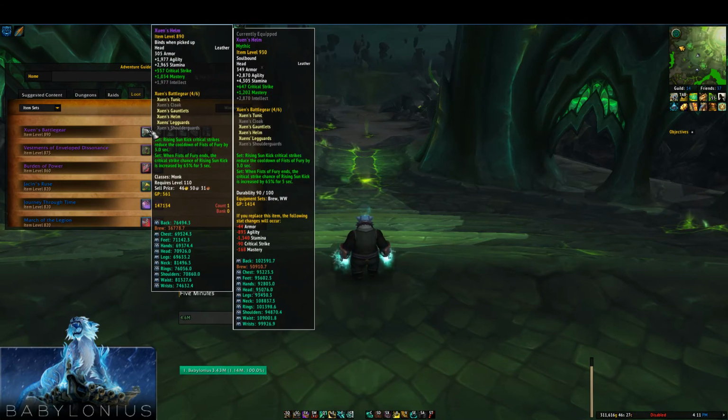Alright, so as you can see, the Tier 20 gear is called Zuen's Battle Gear. All of the gear has Zuen's in the name. Basically, the two-piece bonus: Rising Sun Kick critical strikes reduce the cooldown of Fists of Fury by 3 seconds. This takes the cooldown, as long as it's on cooldown, and reduces it by 3 seconds. So if you have 10 seconds left, then you have 7 seconds left. If you have 15 seconds left, then you have 12 seconds left. It does not reduce the base cooldown, it just takes time off of the current ticking cooldown.